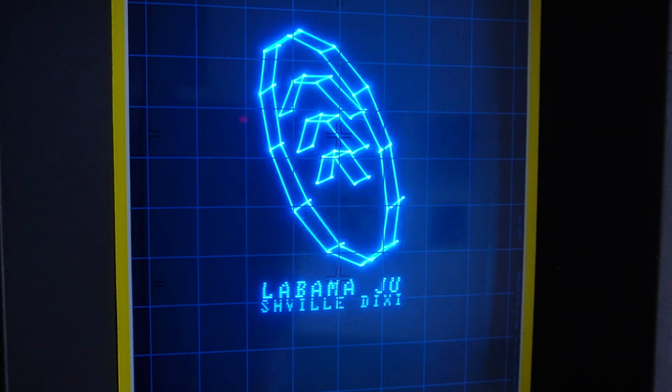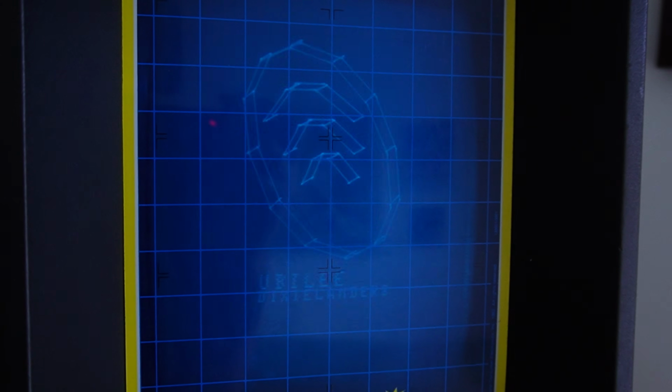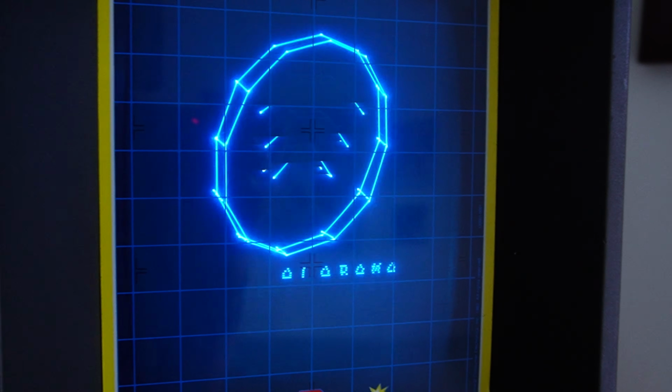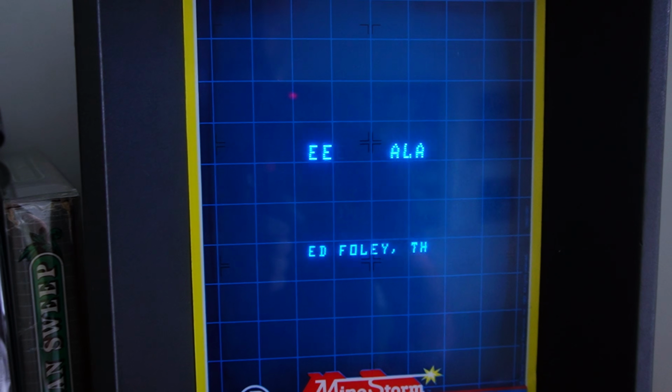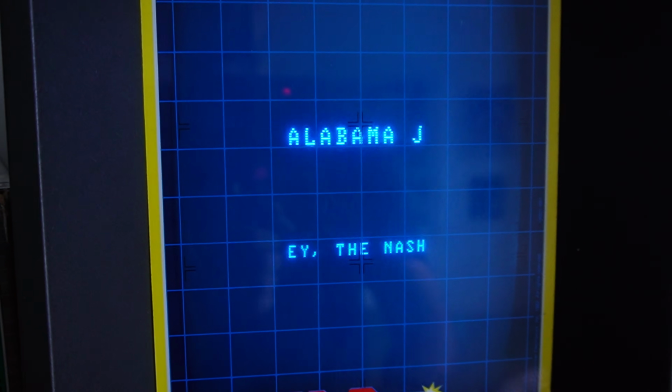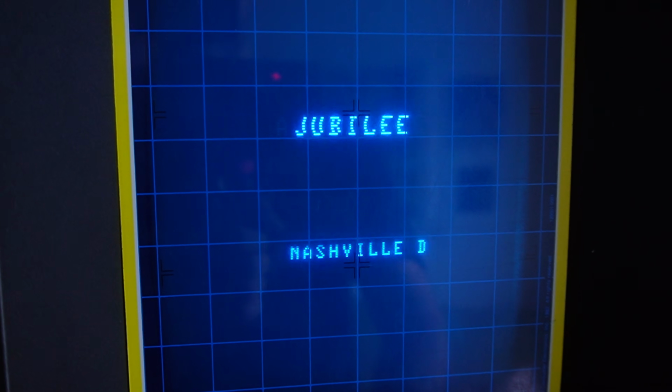The system also calculates the size of each line automatically. Short titles appear large, longer titles shrink to fit, and if a title is still too long, it becomes a scrolling marquee. A small Python program retrieves the Spotify metadata and passes it to the main C application controlling the Vectrex. It is quite a lot of engineering just to display the name of a song on a 40-year-old screen.